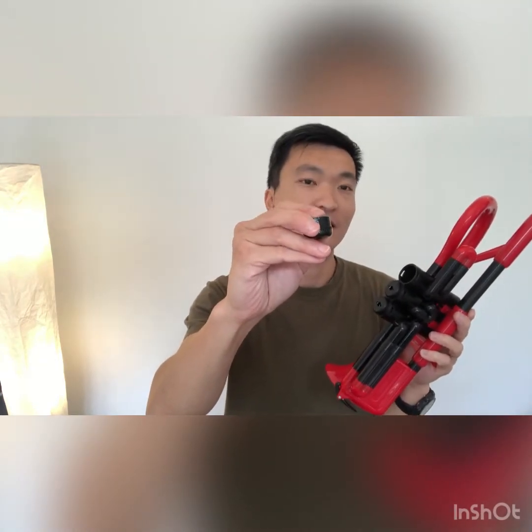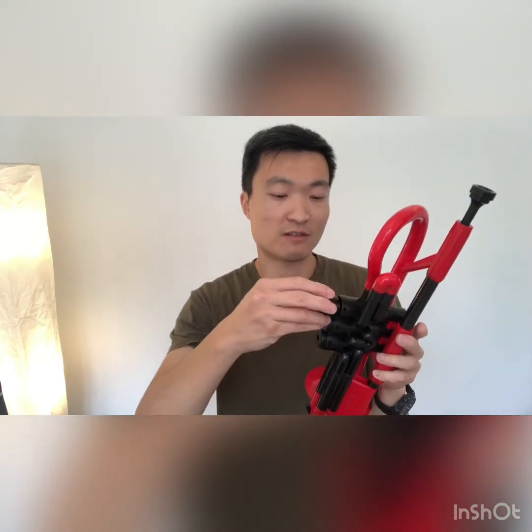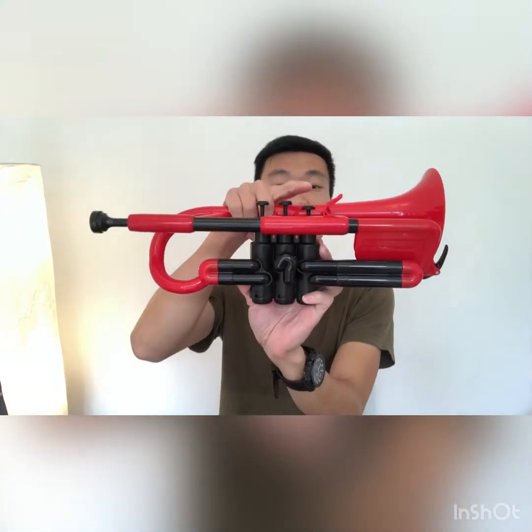The spring is very weak. That's my comment on it. It's a very weak spring, so it doesn't have that pop feeling. I don't feel there's enough strength to pop the valve back. Well, you can see this is already not really working too well. If it had a stronger spring, I think it would be a big improvement.